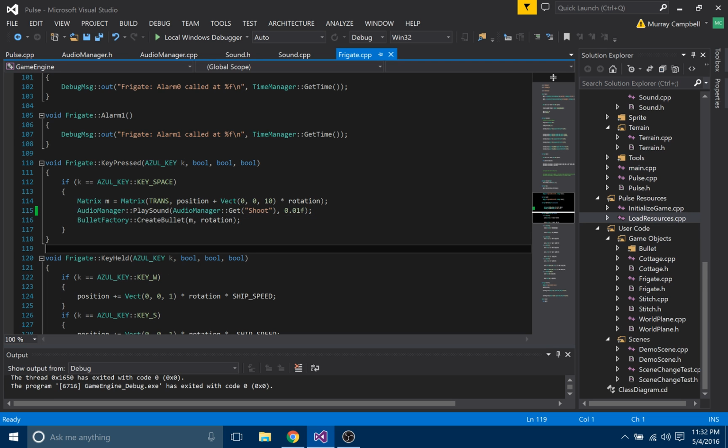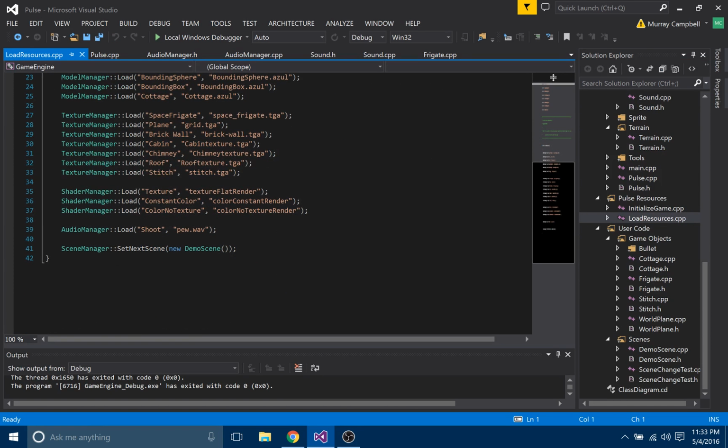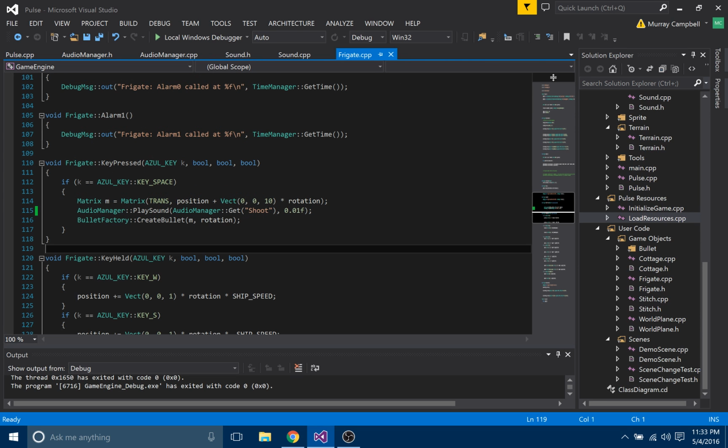They give it a sound that they've loaded. I've explained this before, but they load the sound in the audio manager, and then they can get it whenever they want, and the get function returns a pointer to a sound object.